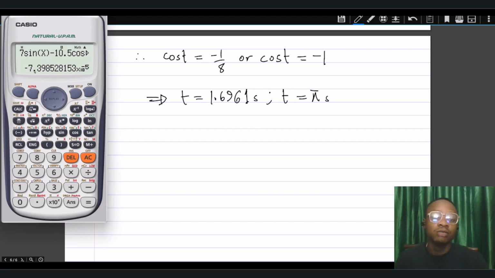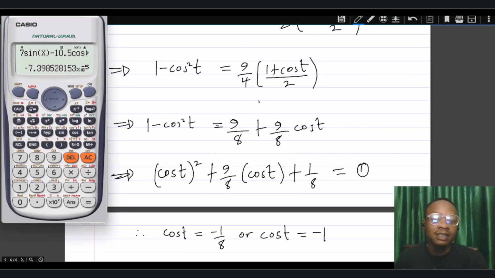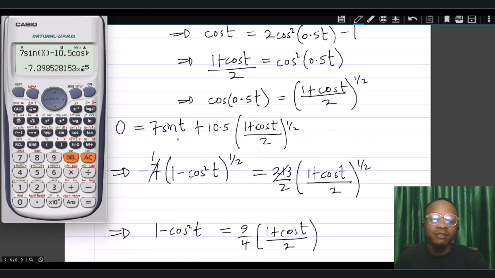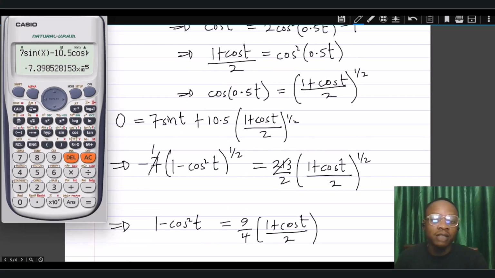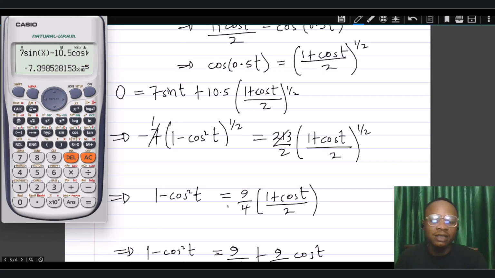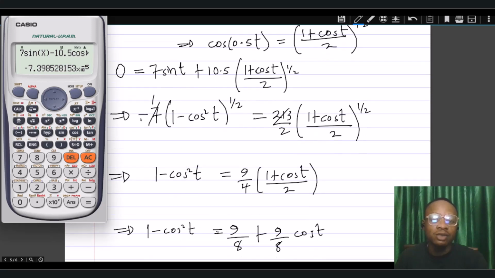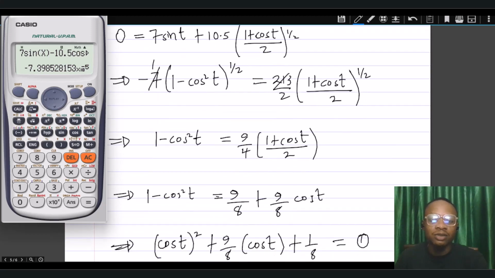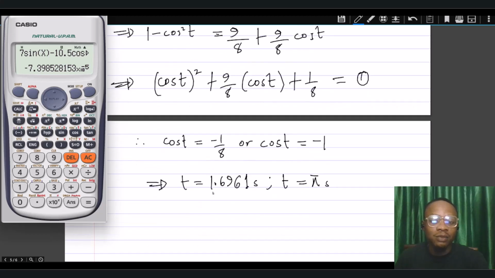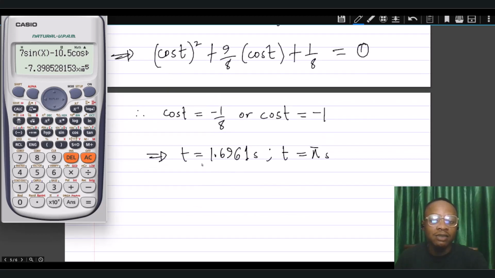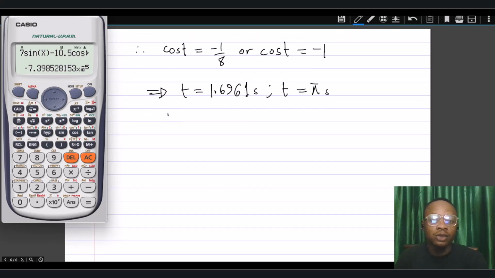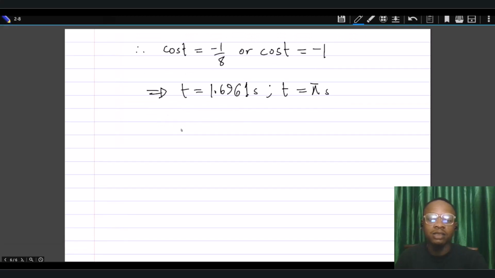Okay, so this solution will apply to when the sign here is negative. Because if the sign there was negative, we would have the same thing here, but it won't carry minus. And when we square it, we still obtain the same expression. So it is the squaring here that introduced the second answer that we obtained here. But this answer does not apply to our original equation. So I believe we get the point now.